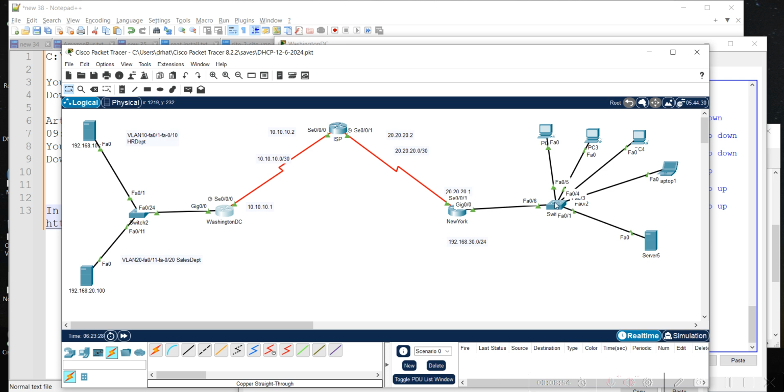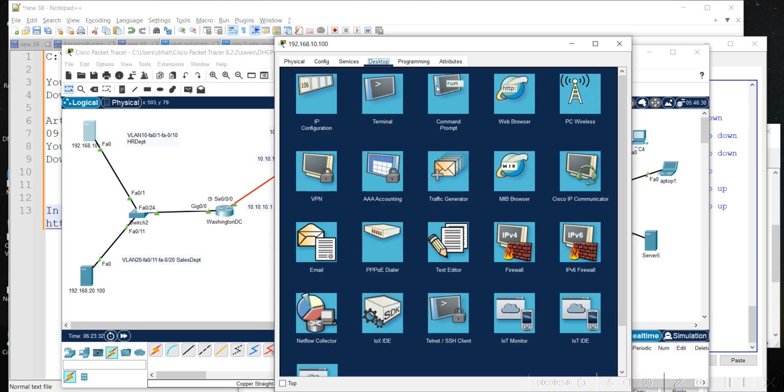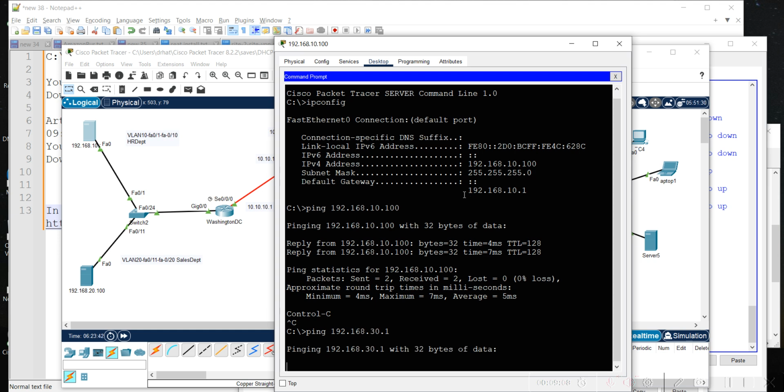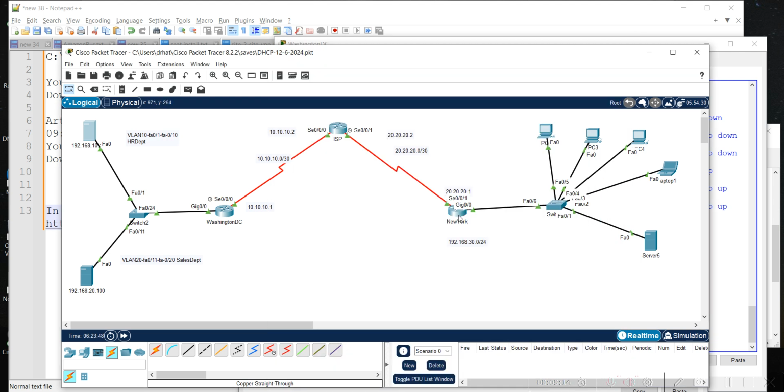Let's ping to this router here on the server.